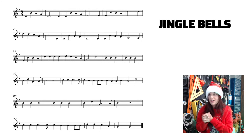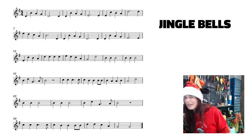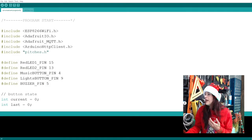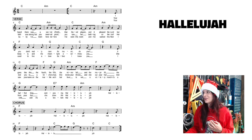So yeah, we'll play through a couple of these tunes. Oh, they're tiny. I'm going to have to kind of play up like this. So we have our Jingle Bells. This one was by Dave Beck. He wanted Hallelujah. I've also seen it spelled Alleluia with an A, so I just took what was on the song.